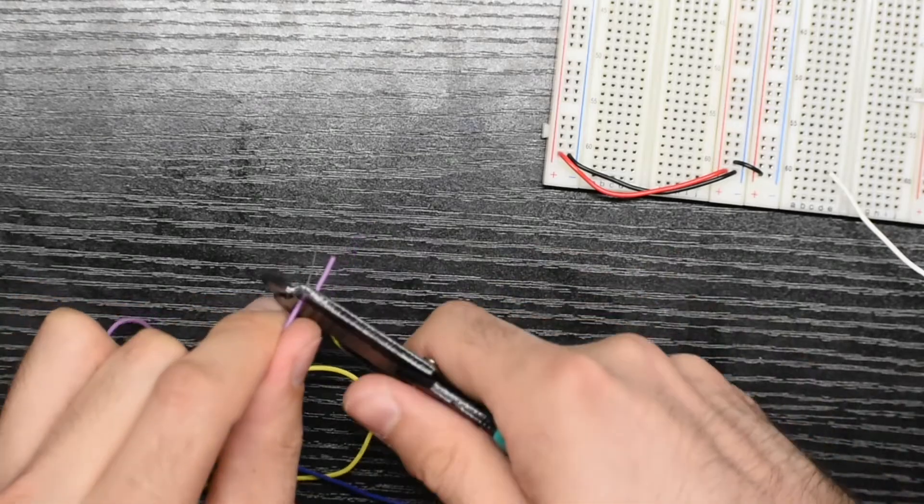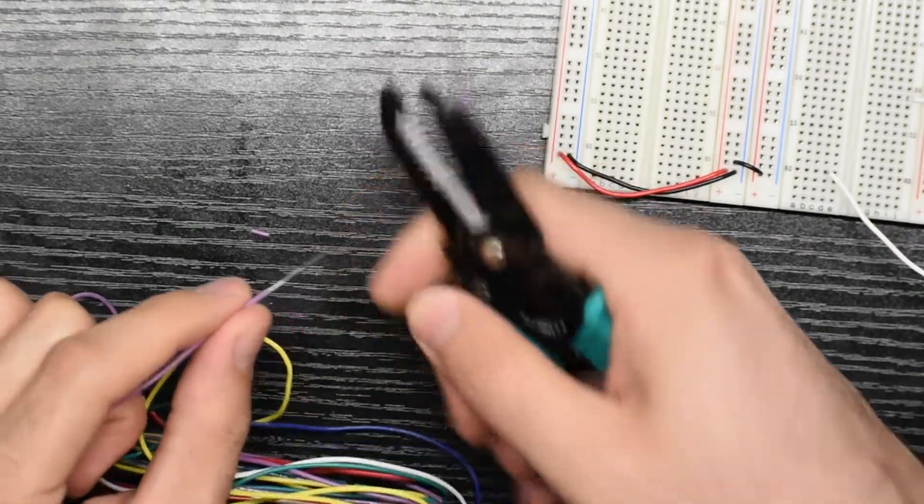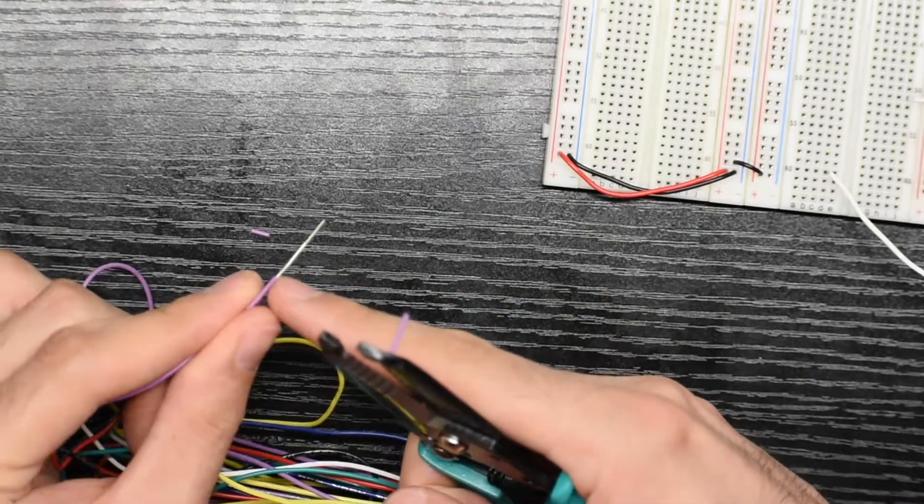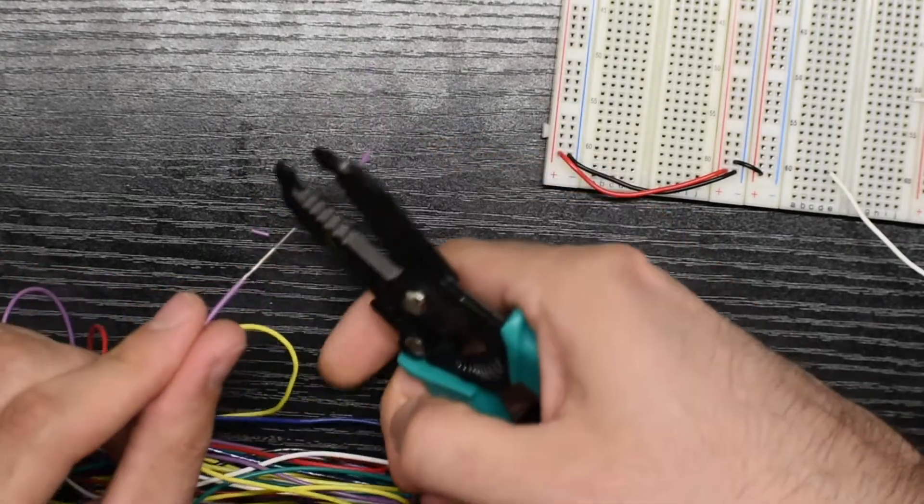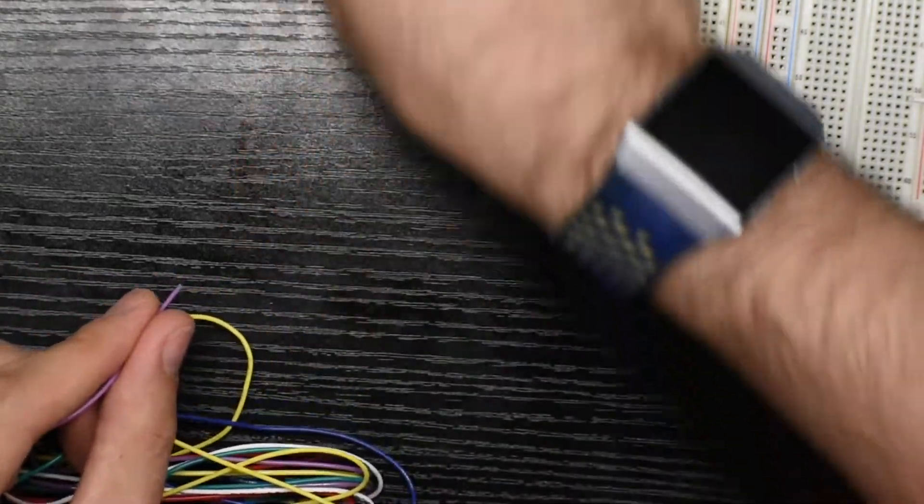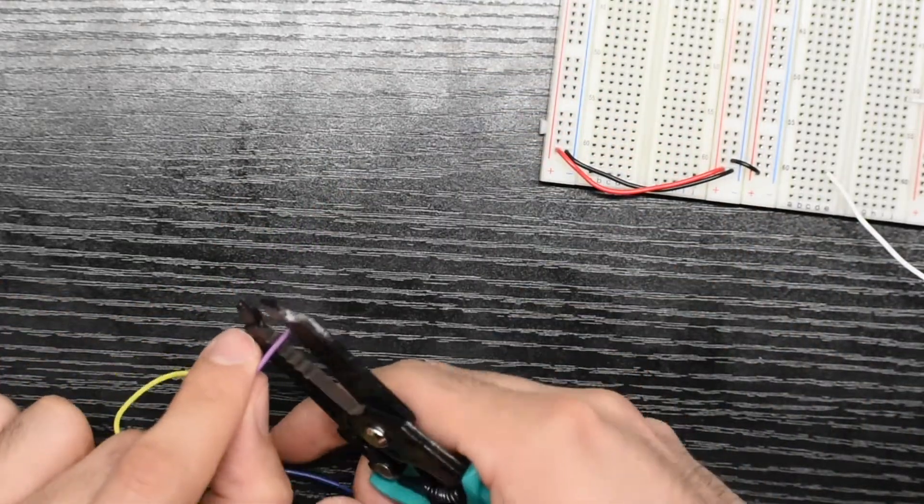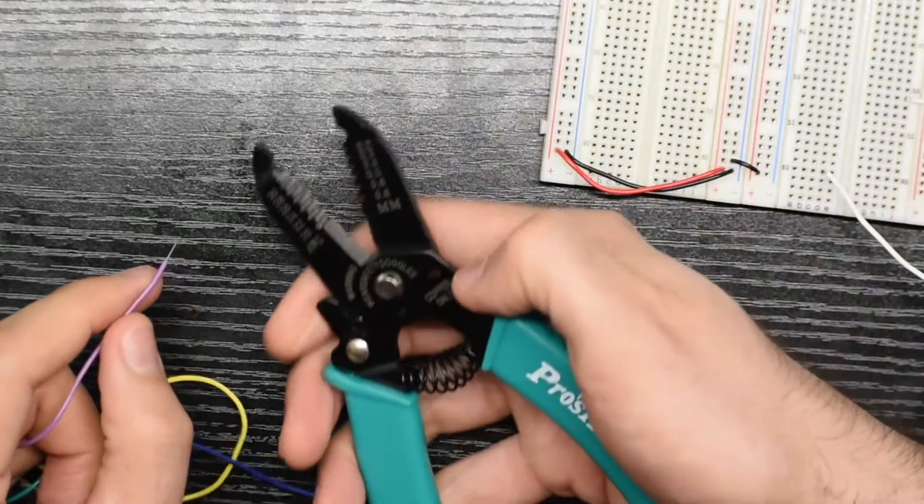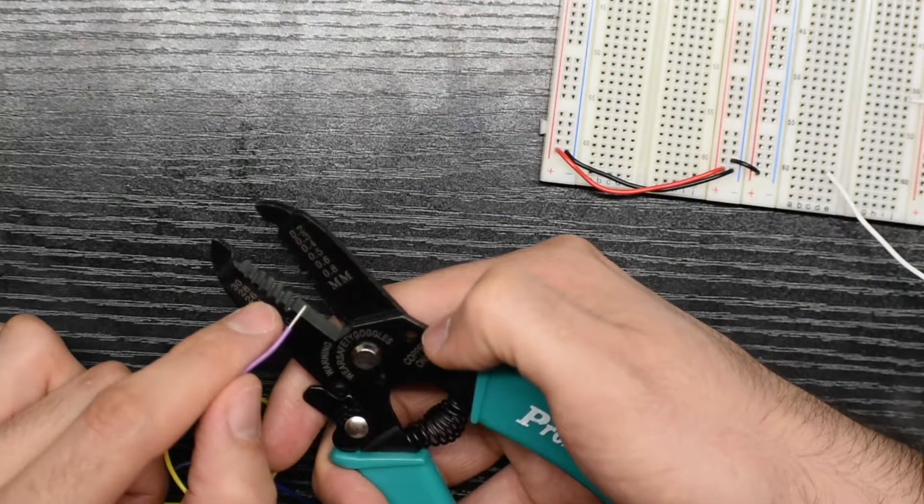If I tried a 30, it barely comes off, and now I'm nicking the wire. So right where I removed that insulation, there's now a little nick in that wire, and it will break if we bent it back and forth enough. So for my particular wire strippers and this 26 gauge wire, I'll probably use the 28 size hole. That's just because the manufacturing of these guys isn't super tight tolerances. So find the right hole for your sized wire.